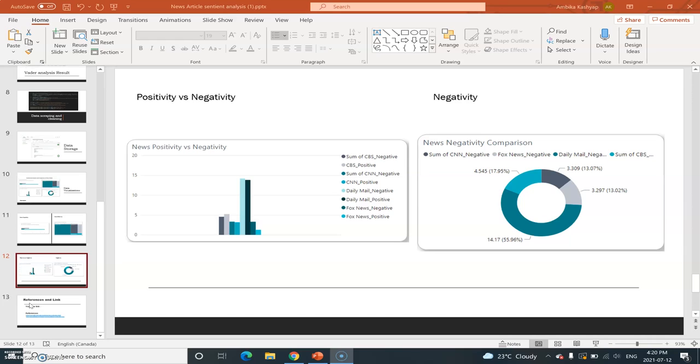basically all the articles have more negative news than positive news, but the difference is not much. And as we can see, as more and more people are getting vaccinated, the sentiments of the articles are going more towards positivity than negativity. And if we look at earlier articles, there was more negative news about the vaccines. So Rick, this was all for our assignment. Thank you so much.